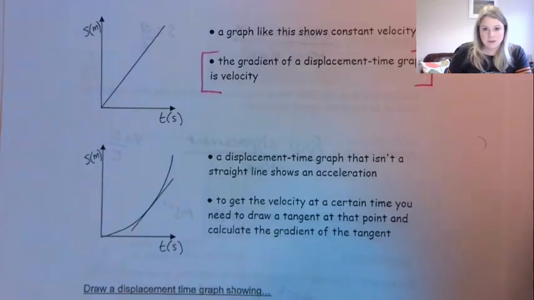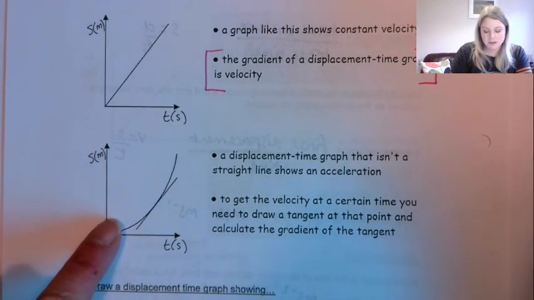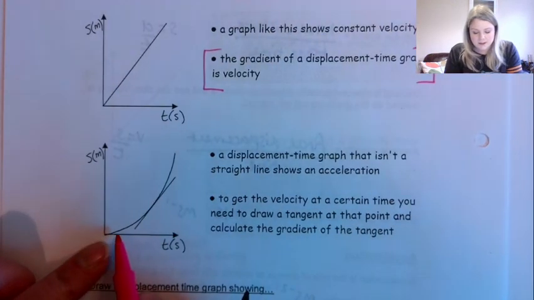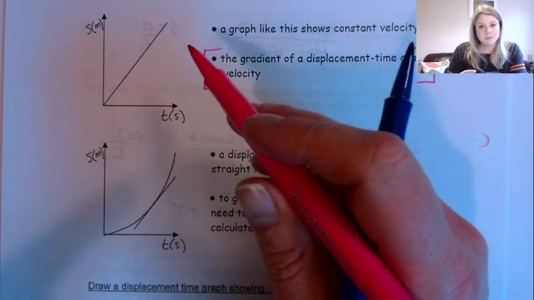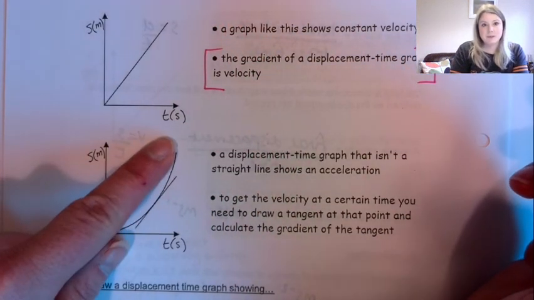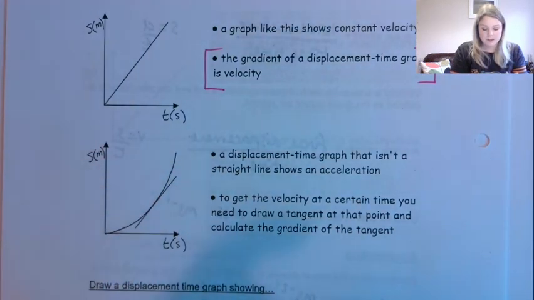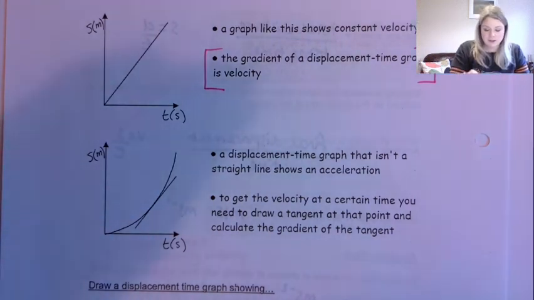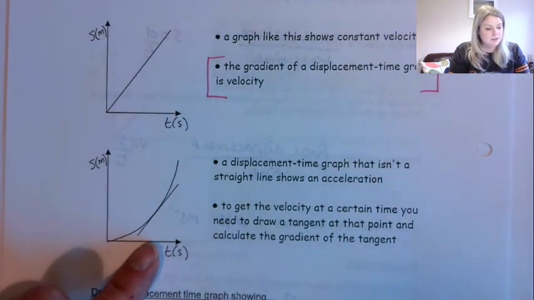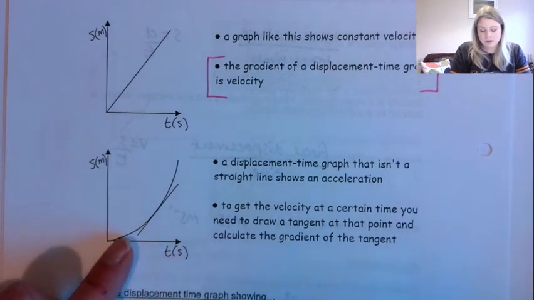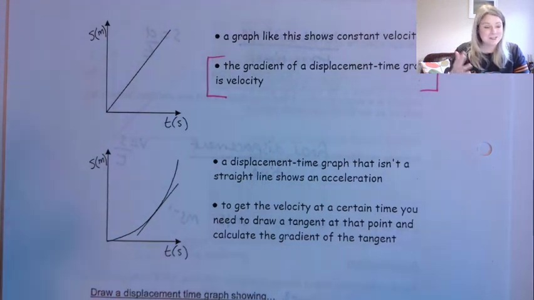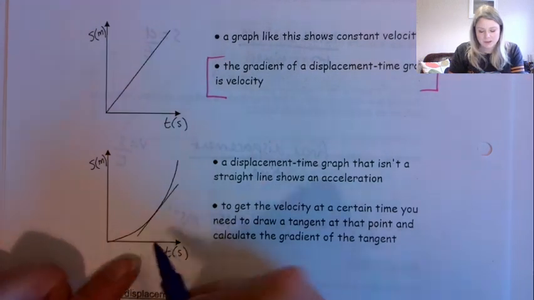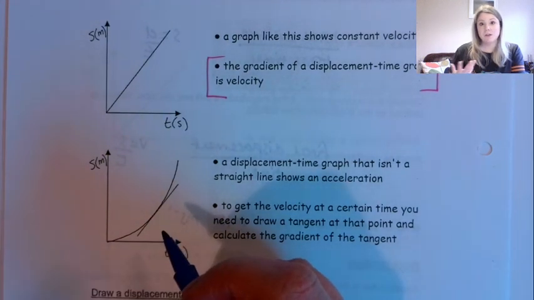Okay. So something like this, because the gradient of this is constantly increasing, do you see how here we've got a really shallow gradient, and then here it's much steeper? Something like this is speeding up. Now, remember I said people sometimes do accidentally use speed equals distance over time incorrectly from graphs. This would be one of the times that they would do that. Because this here isn't a constant speed, you can't just use that. There's one particular exam question I'm thinking of where I think it's a time of 4 seconds, and it asks you to calculate the velocity at that point.